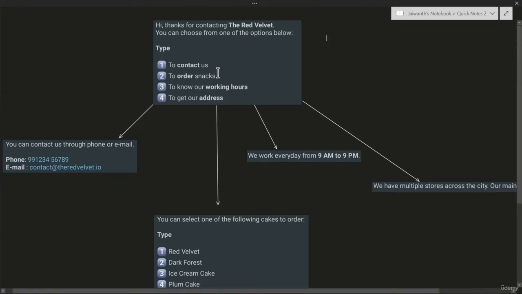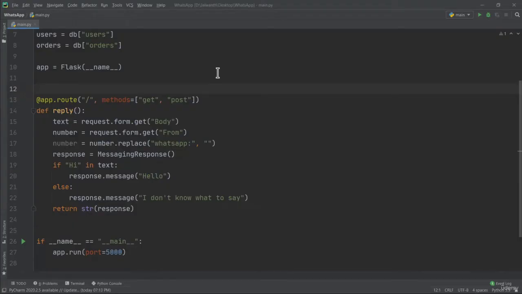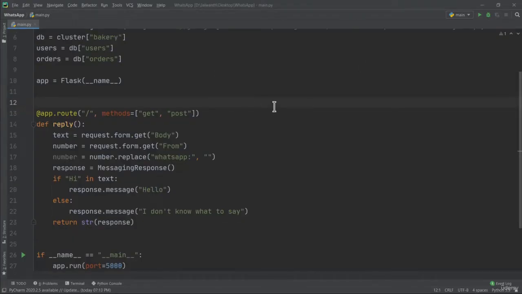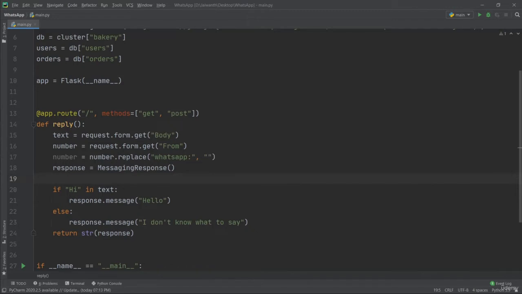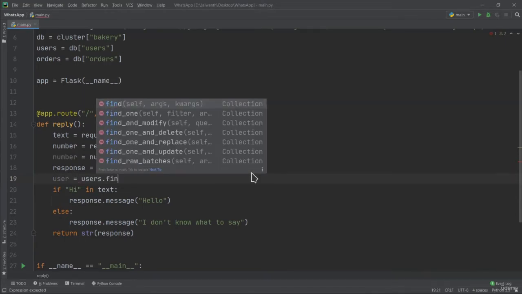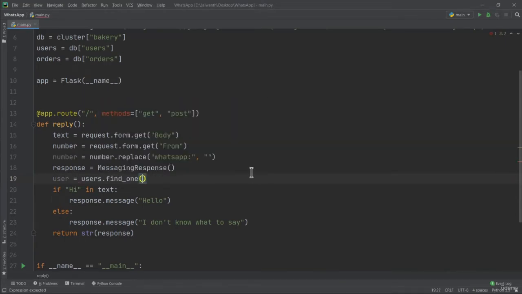Now, how to actually check whether a user is logged in or not? For that, we'll use some functions. Okay. Now, what are they, you might ask. So they are quite simple functions. You don't have to know anything to actually write this. So what you have to do is, first of all, type in user equals users dot find_one, and curly braces, and then quotation marks, number, this number.